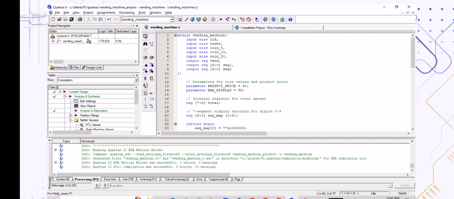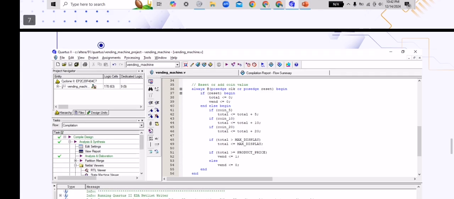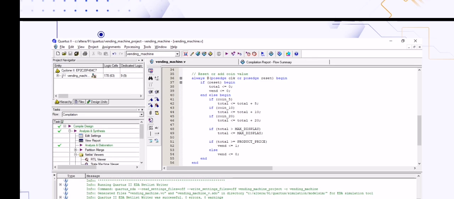For the 7 segment display mapping, we just assign the map blocks to each of the numbers from 0 to 9 for the 7 segment display. Next, for the main logic, we use the if block.